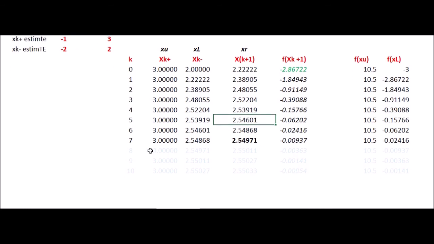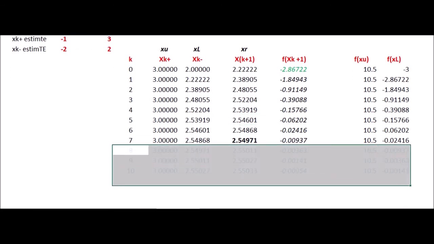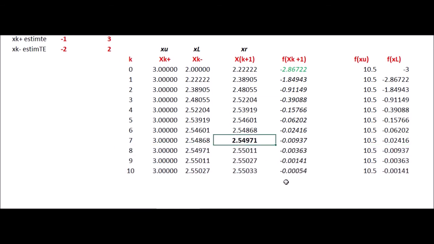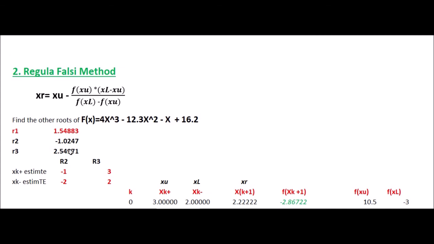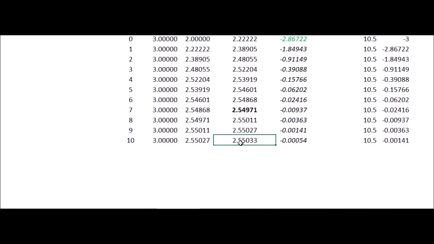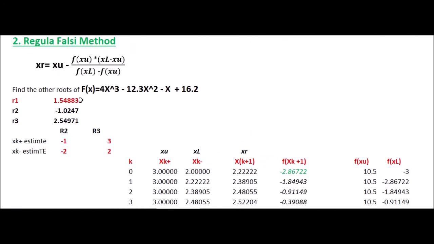So, kung I would proceed pababa, say for example, I would add more iterations, sinipagan ko, until I've derived tatlong zero, I would get this. And this answer, class, mas malapit siya sa accurate. Kasi if I'm gonna solve this one sa calculator, ang R3 ko ay 2.550. Eto. So, mas malapit siya. Mas zero siya, mas malapit siya sa final answer, sa correct answer. Again, this is just approximations. Okay? So, that is our regula falsi method.